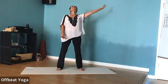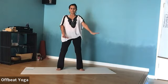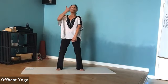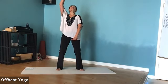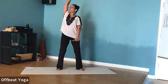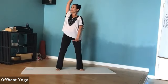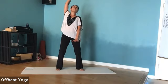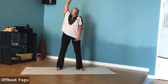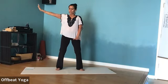Exhale, release. As the hands come together, you're gonna switch them. Left hand stays down, right arm goes up. Press down and press up at the same time. Separating heaven and earth for the lung and spleen. Look up at your right hand. Exhale and release that right hand down.